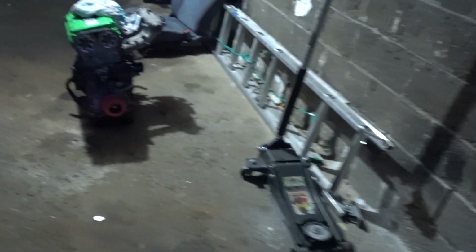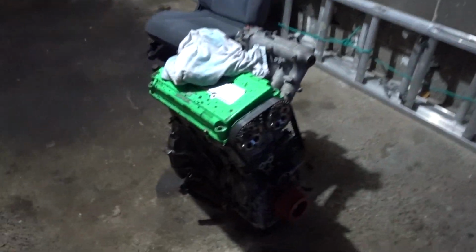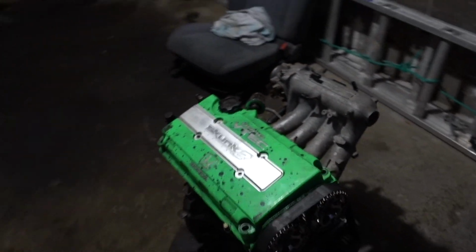He actually needed it for school at the time. He was going to Westfield State for criminal justice, and I was like, you know what, let's take the single cam out of it and let's put a B series in it. So actually, let me show you. This motor was actually the one that was in his coupe.